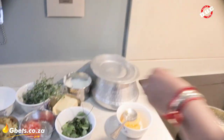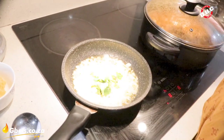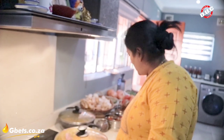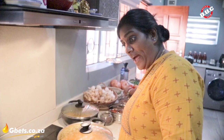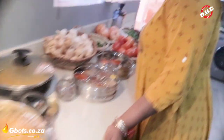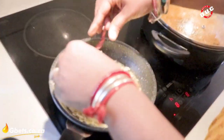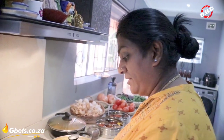Put your onions inside. I'm going to put some curry leaves because now we're making the dal fry. Remember that? Let's not forget what we're doing. So I'm going to put the curry leaves inside, some mustard seeds, and jeera seeds because you want it to roast. You want it to burst and have that roasting flavor when you're having the dal fry, which is amazing. And then, oh gosh, I'm not forgetting the beautiful dry chilies we purchased. You can split it in 2 or you can keep it whole, that's fine. You can even add extra fresh garlic if you wish.